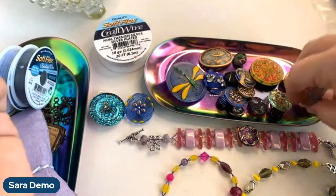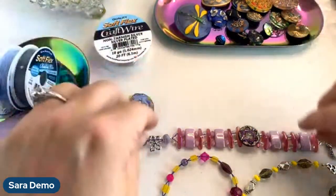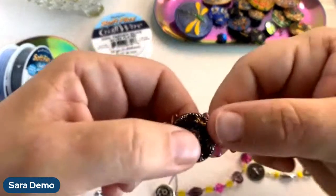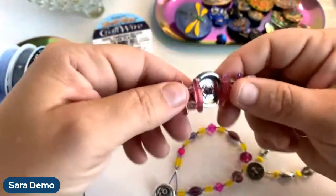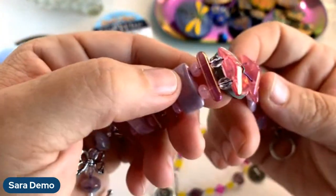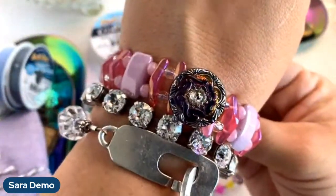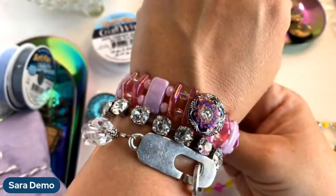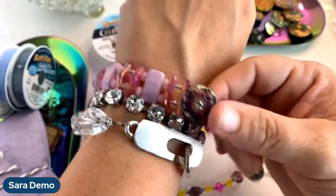Often when I use buttons you've seen me use them in bracelets, so I'm going to challenge myself to do some other things today that are not bracelet-related. But I thought I would show you a couple of bracelets I've made using buttons. Of course, we have this beautiful button in our Butterfly Garden design kit recently — I used it in the center and turned my triangles upside down so they were flat and would hold that button in place so it doesn't flip flop around.